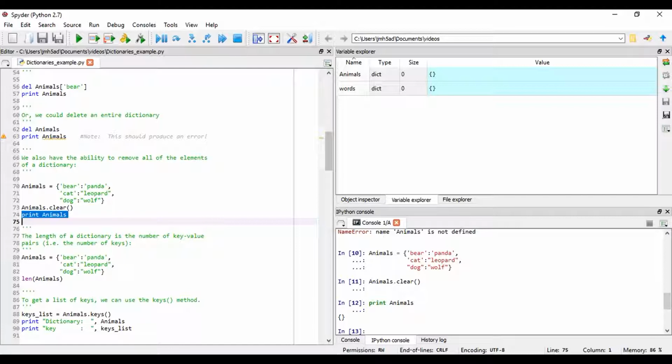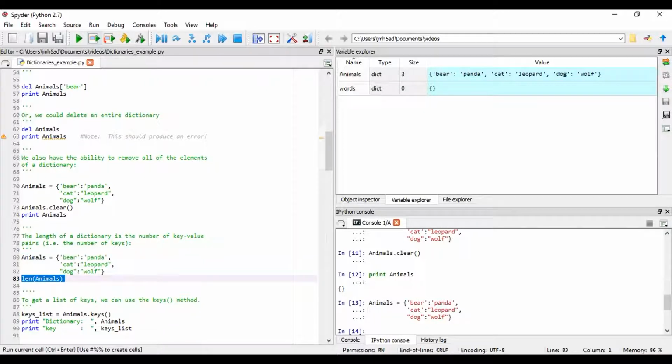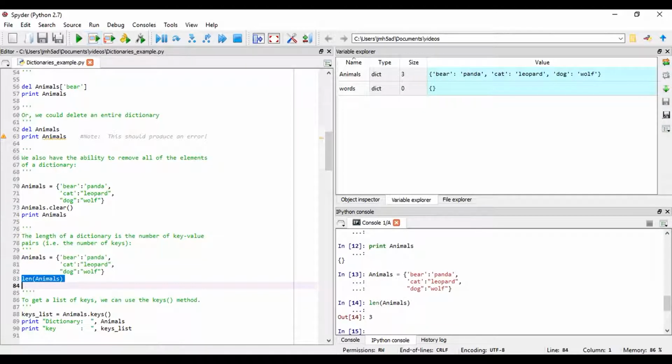The length of a dictionary is the number of key-value pairs. So again, let's repopulate our animals dictionary. And now we can find the length of it by typing len of animals. To get a list of keys, we can use the keys method.